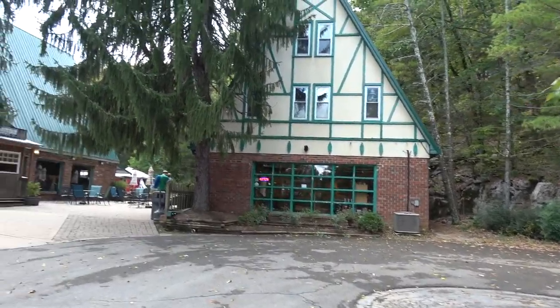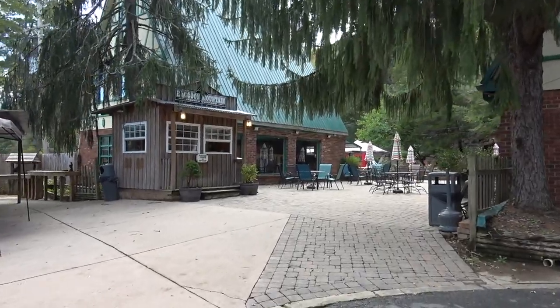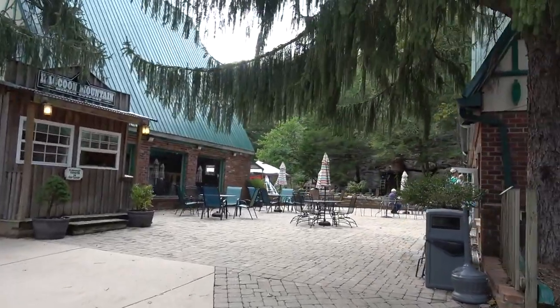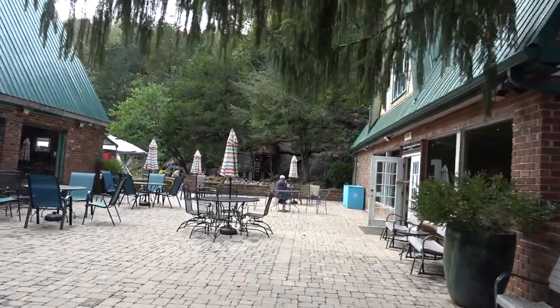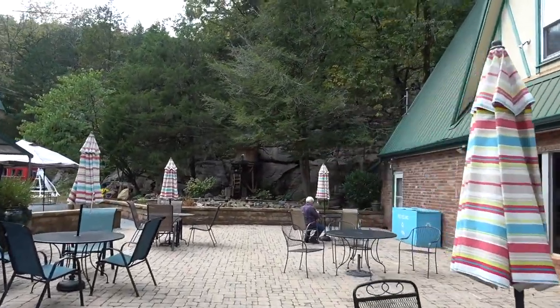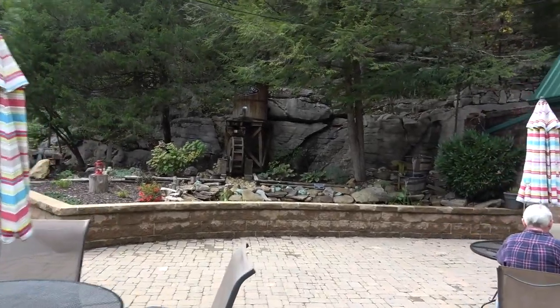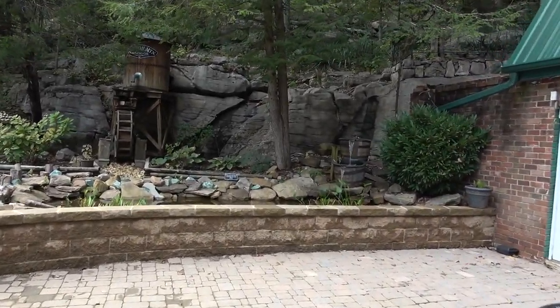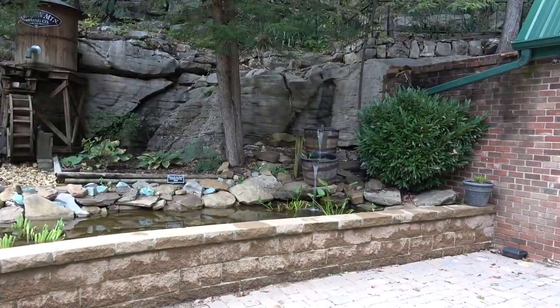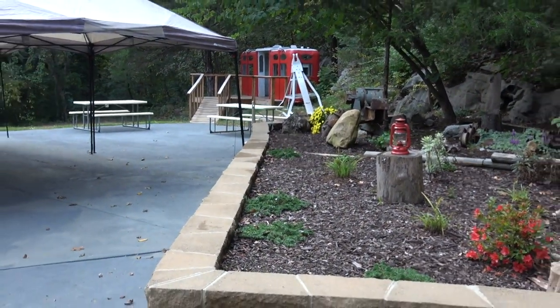So this is the entrance area. We've got a little area here — got your Raccoon Mountain Mining Outpost. It's pretty nice. Purchase tickets in the gift shop. Which one is the gift shop? Is this the gift shop? It's a little cable car, I guess. We've probably got to ride up the cable car.